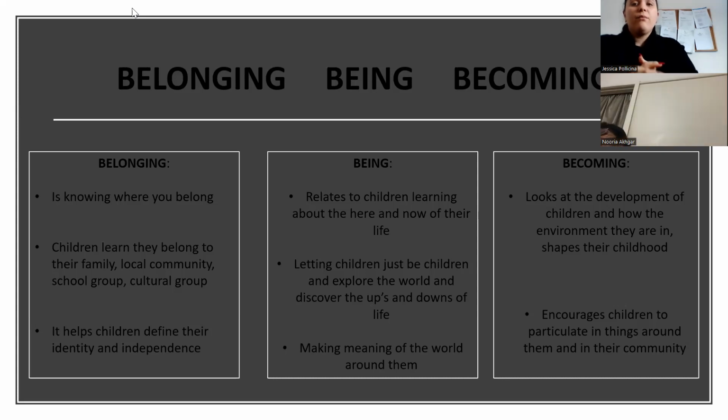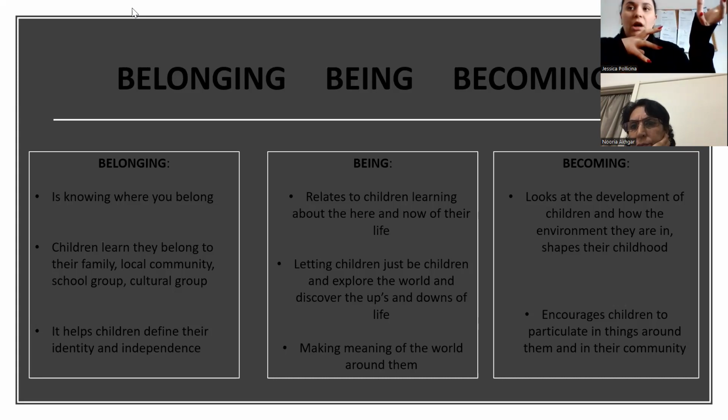Then you've got being. So that relates to children learning about the here and now of their life and just letting children be children and explore the world around them and the ups and downs of life. Becoming is looking at the development of the children and how the environment that they're in shapes their childhood. And it also encourages the children to participate in things around them and in their local communities.